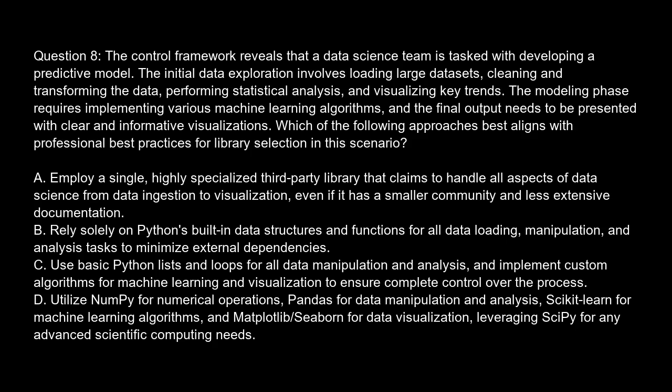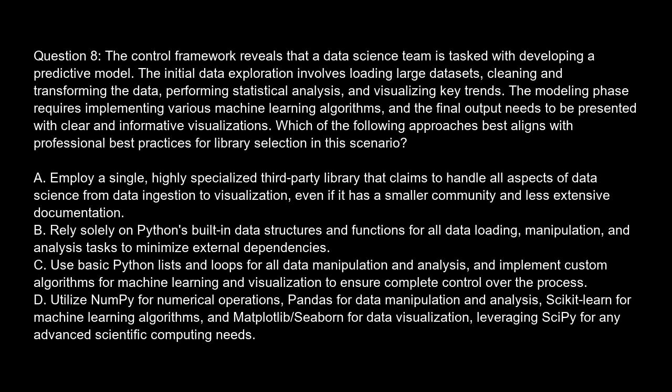Option A. Employ a single highly specialized third-party library that claims to handle all aspects of data science from data ingestion to visualization, even if it has a smaller community and less extensive documentation. Option B. Rely solely on Python's built-in data structures and functions for all data loading, manipulation, and analysis tasks to minimize external dependencies.